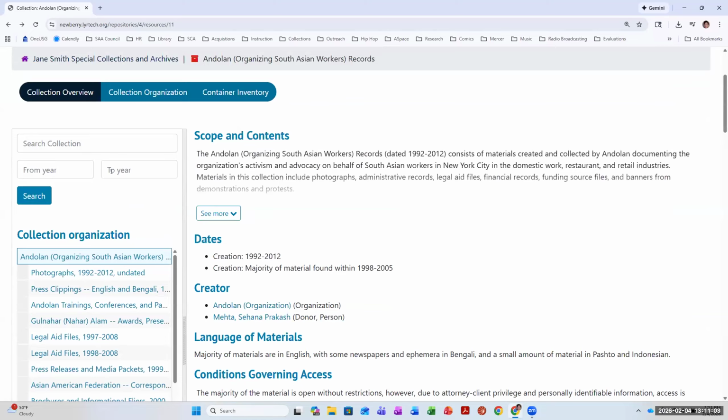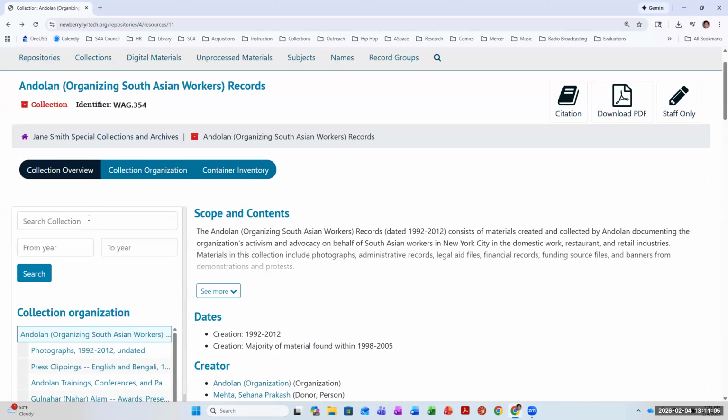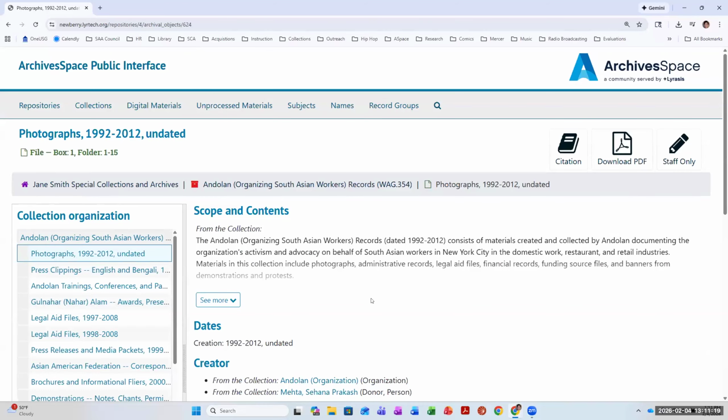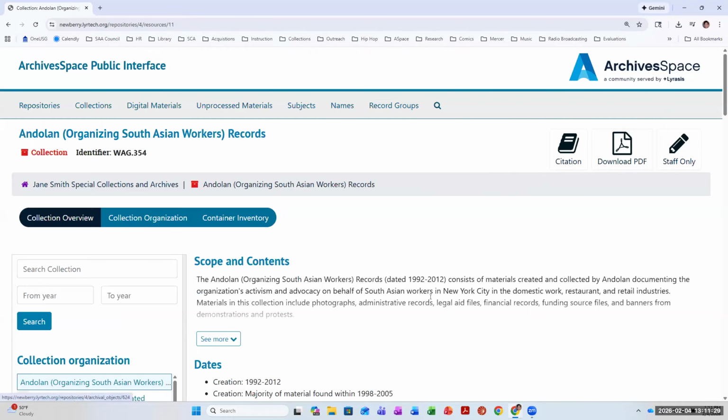And again, when you're in the collection overview, you have this search. It's defaulted to be on and to search throughout the entire collection. There's also an option to have it appear when you are in a file in a series. The default is to have that turned off, but you can turn it on for other parts of the collection. So let's look back at the overall collection.